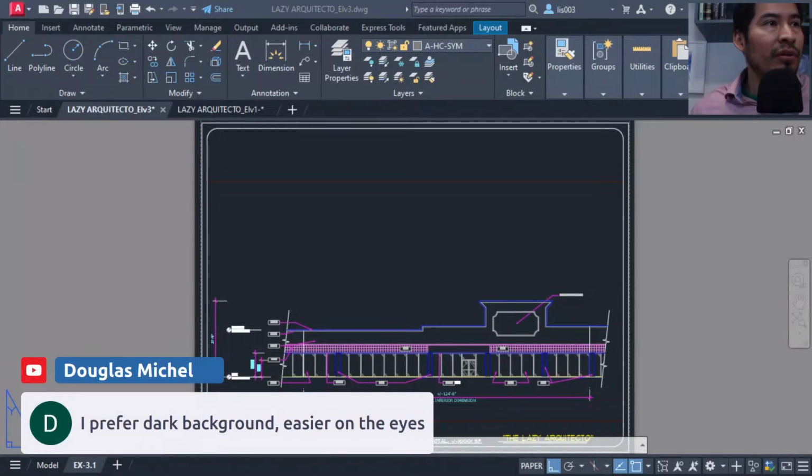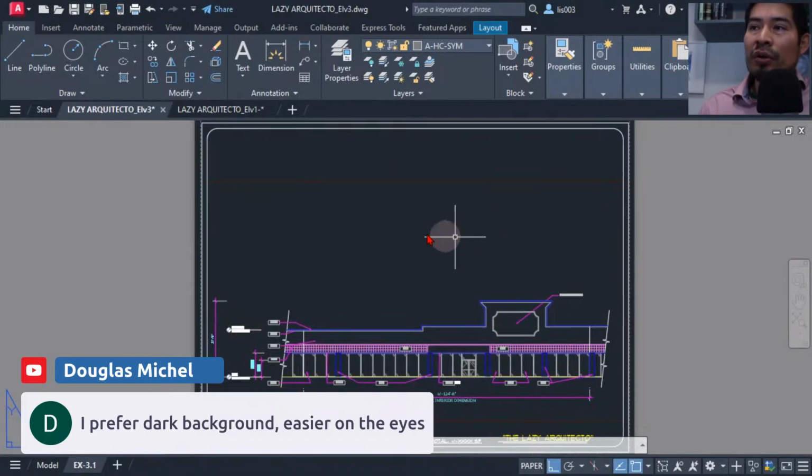Our friend Duke says, I prefer dark background, easier on the eyes. Yes, Duke, that's why I'm changing these settings, right, in AutoCAD 2024, because if you open it for the first time, you will see that the color is white, which is again very, very strong for your eyes.